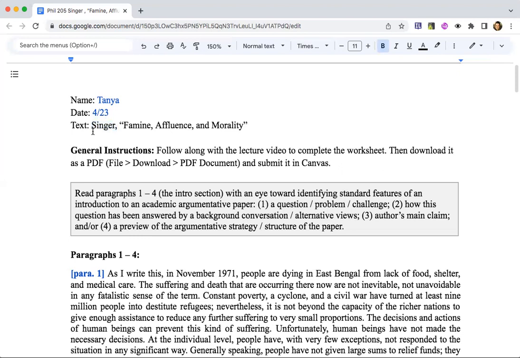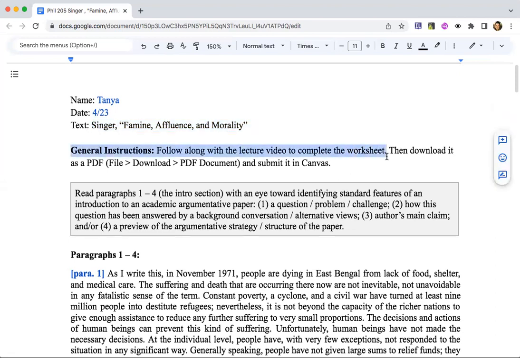So that's where we're going, and that's where we're starting today. And because this paper is going to be at the center of your next 2 papers, it's really important to have a very deep, clear understanding of the principle we're about to encounter, as well as the argument in which that principle figures. So let's do it together.